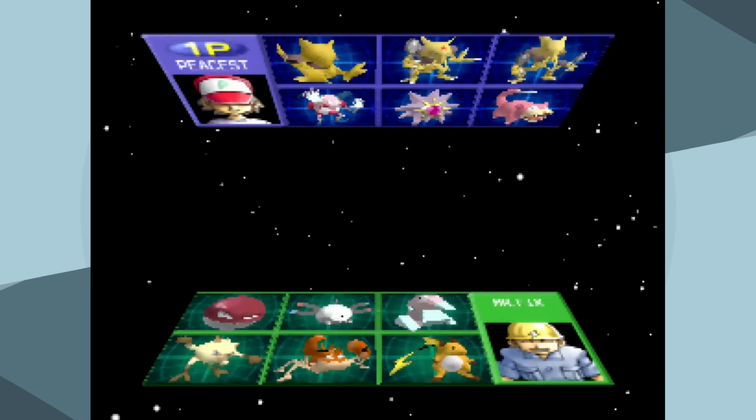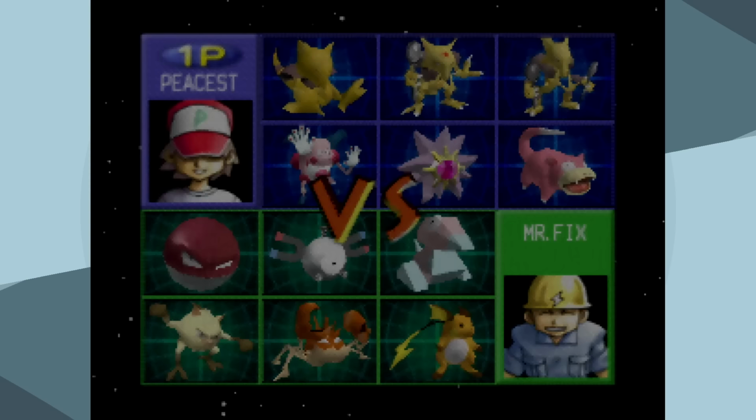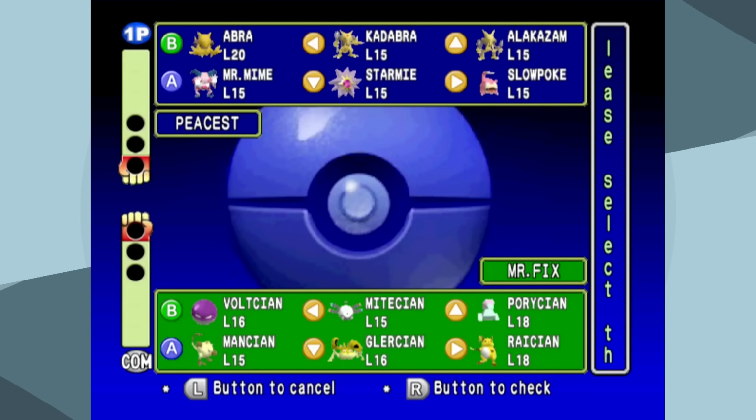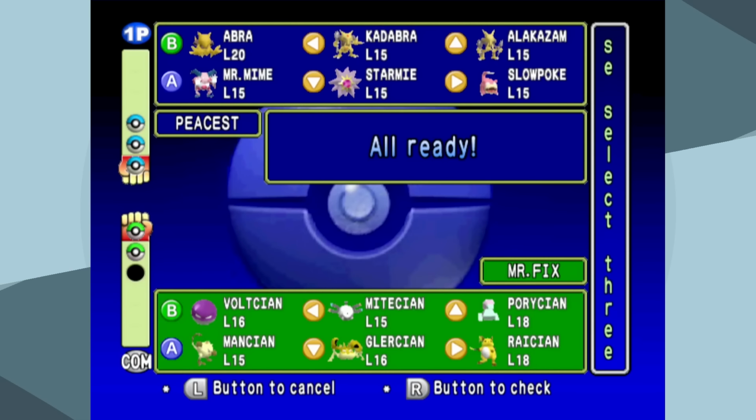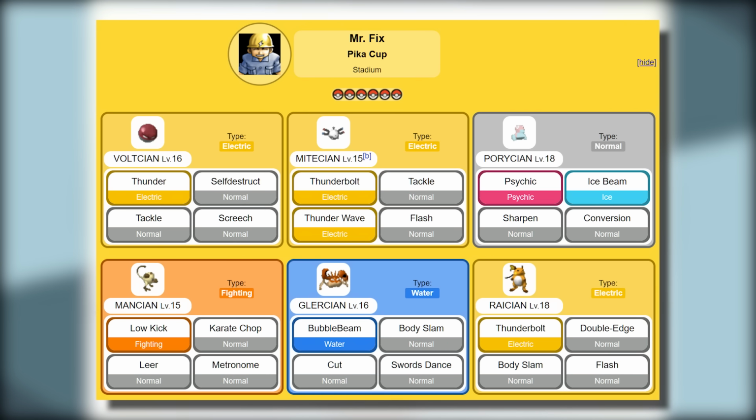Now we move on to Mr. Fix. The 7-character limit of these names is really funny because you can't use Engineer, which is 8 characters. Mr. Fix has 3 fully evolved Pokemon if you count Porygon, including a Raichu with Thunderbolt and a Kingler, although it just has Bubble Beam, but Kingler's a physical attacker anyway.